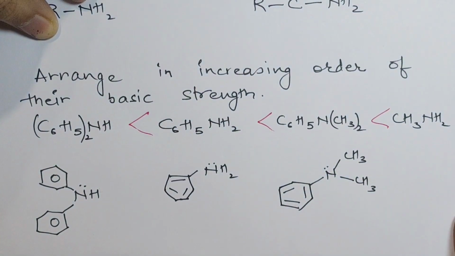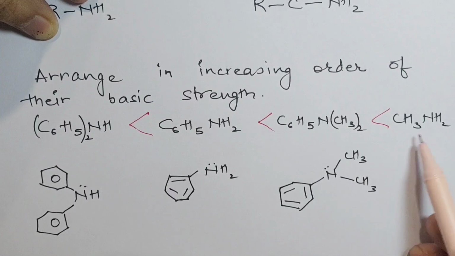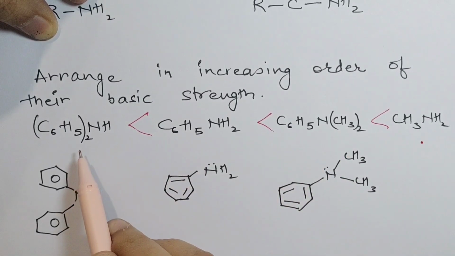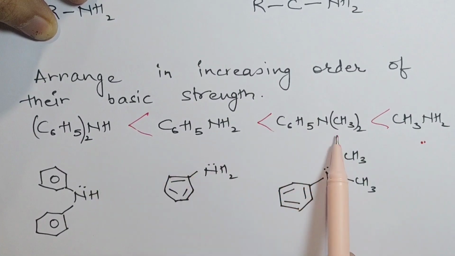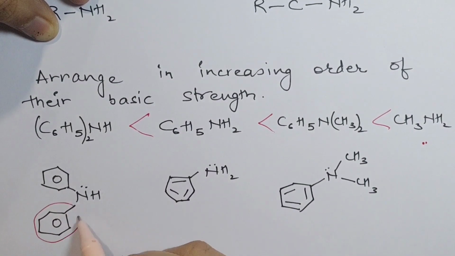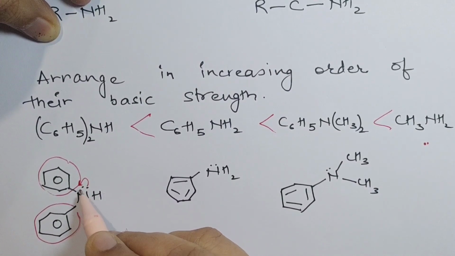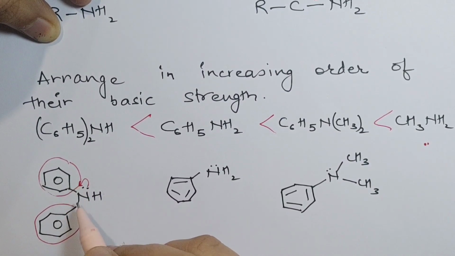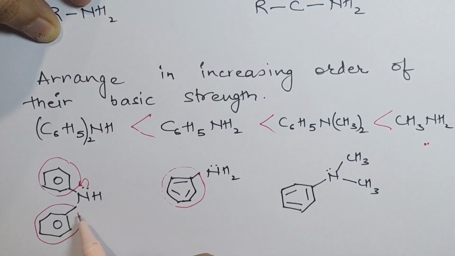Why? Because here we have a primary amine, which is basic. Aliphatic amine, we know that aliphatic amine is more basic than aromatic amines. So this is obviously most basic. Now, comparing these three. So these are the structures. Here we have, this is least basic because we have two benzene rings with which the lone pair of electrons can get involved in resonance, right? Here we have only one benzene ring. Okay, so this is least basic.